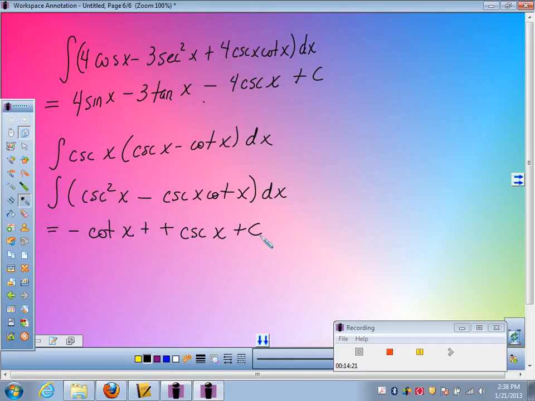I know, I have 40 seconds left and I can't do these last two problems. I'm going to do 2 more problems, guys, that will be posted with the notes. I think if you look at them, you'll be able to figure out what went on. The next one is going to involve using some trig identities.